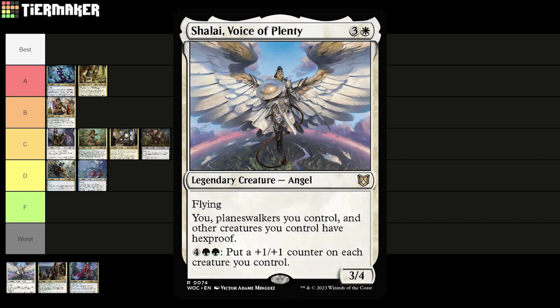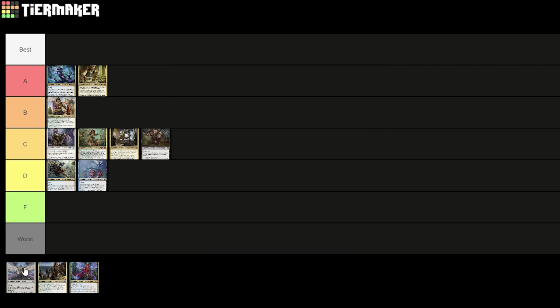Shalai, Voice of Plenty, a white and 3, Angel, 3/4 with flying. You, planeswalkers you control, and other creatures you control have hexproof. For 2 green and 4, put a +1/+1 counter on each creature you control. Just the 4-drop hexproofing everything is amazing to me, so B. It's protective.